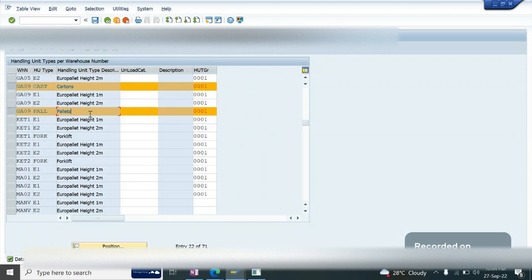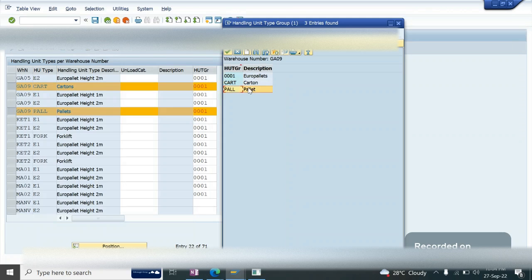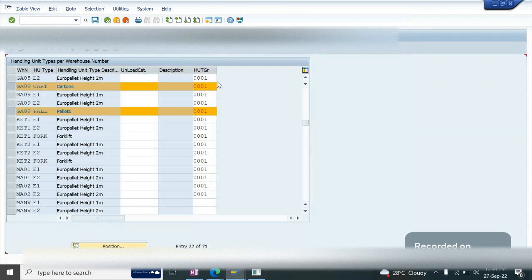I don't want to use trucks. And here you can assign your carton or pallet or whatever it will be. Okay, maybe I will just assign the correct values for the carton. This is your pallet.